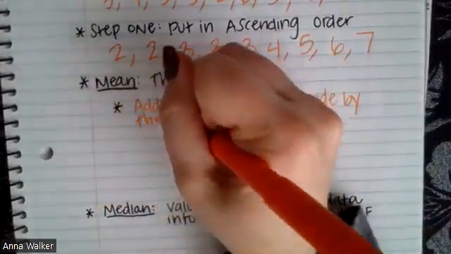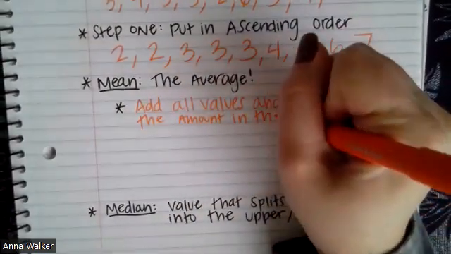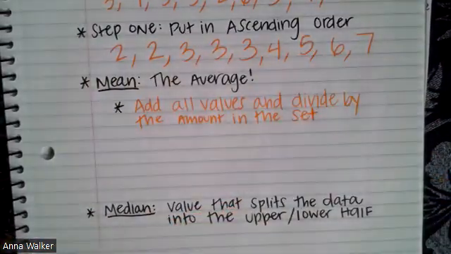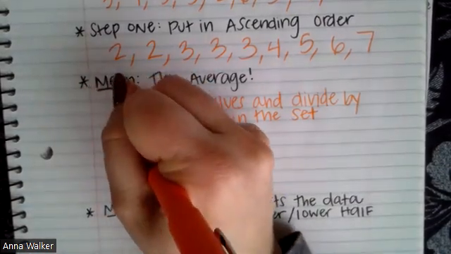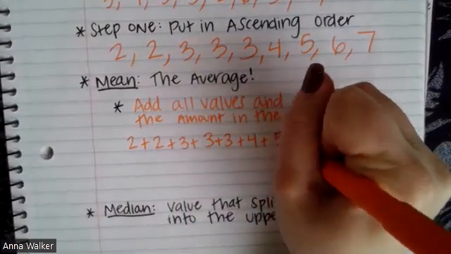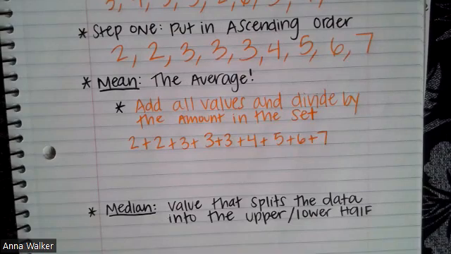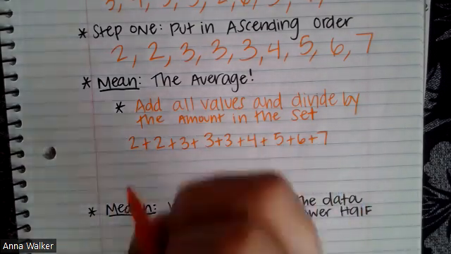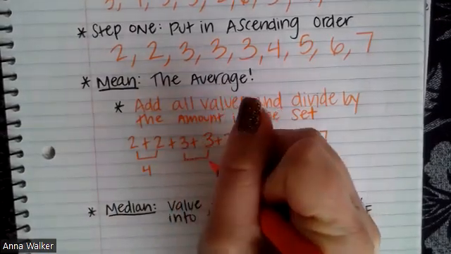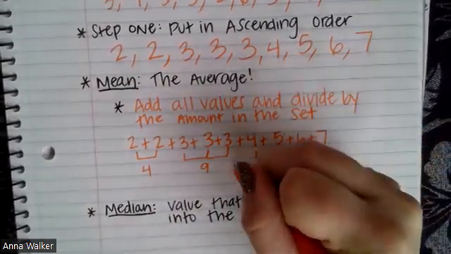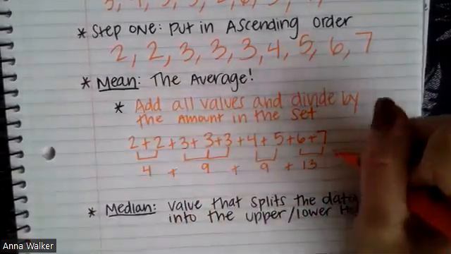The way that we calculate the mean or the average is we add all of the values and divide by the amount in the set. So add all values and divide by the amount in the set. For us, I'm going to add 2 + 2 + 3 + 3 + 3 + 4 + 5 + 6 + 7. Depending on the numbers in your data set, your teacher may allow you to use a calculator just because it's a lot of tedious math. For this, we're just going to add it by hand. I just kind of like to group: 2 plus 2 is 4, three 3s is 9, 4 plus 5 is 9, 6 plus 7 is 13. And then if I was to add all of those numbers up, this is equivalent to 35.